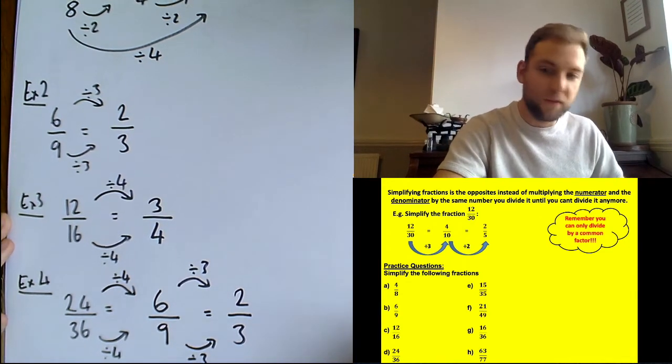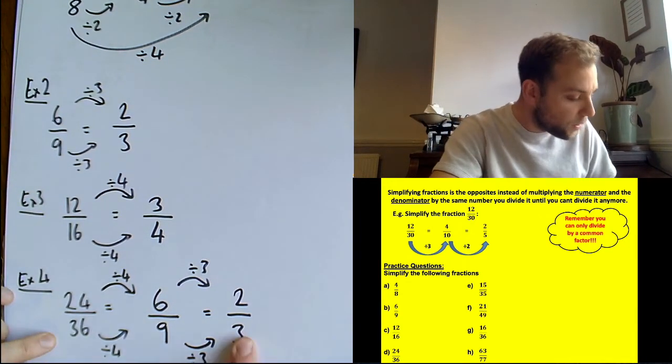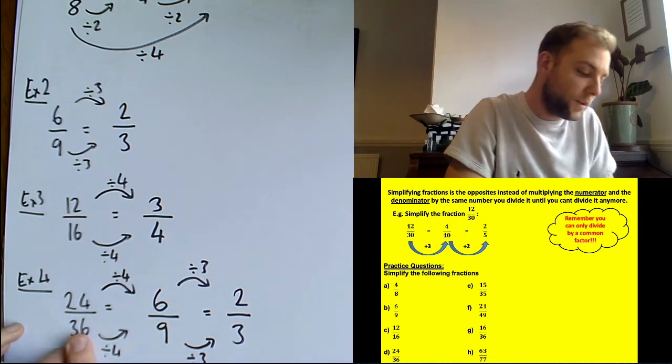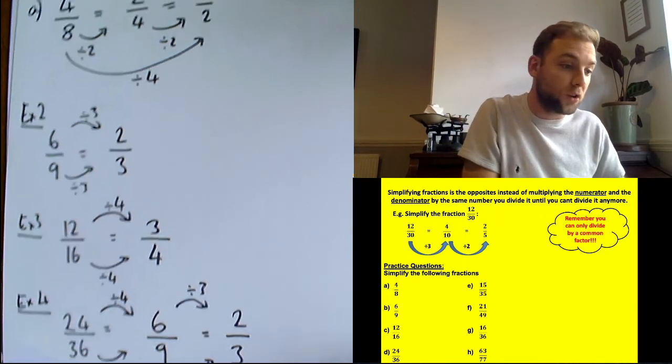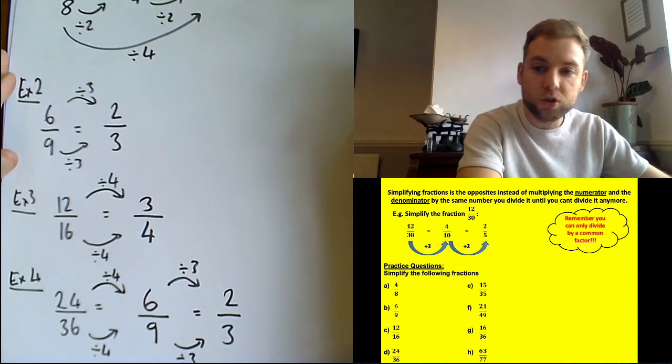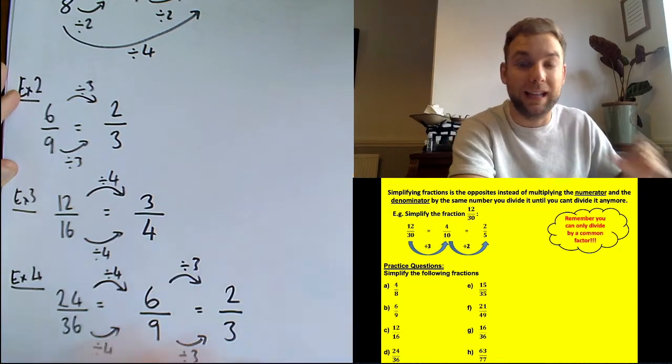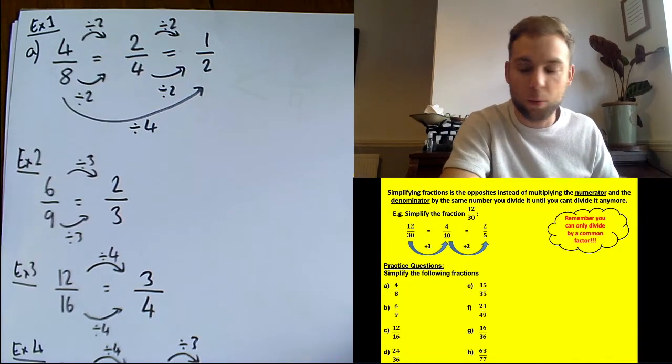Okay, now with that one, there would have been a quicker way. Actually it's both of these times together, so it would have been quicker to divide by 12, so 12 goes into 24 and 36, but we can still get there this way, as long as we keep going and keep cancelling. There's nothing wrong with that.